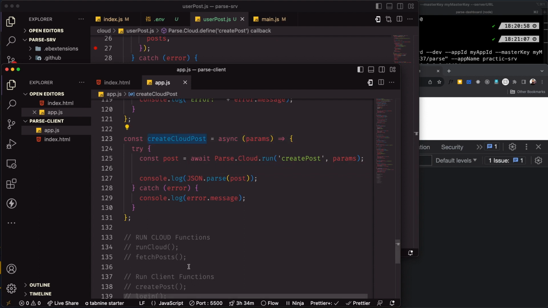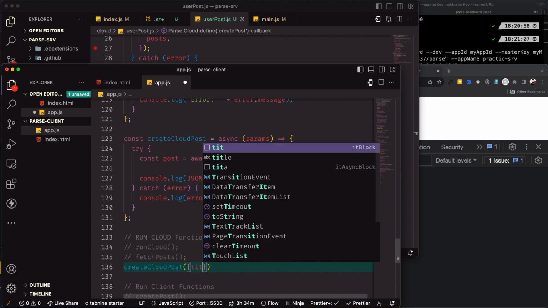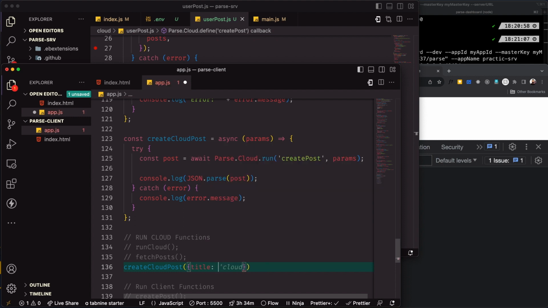Let's copy this and try to run it. And to create we need to pass the title and post content. So I will say title cloud post, cloud title post, something like that.